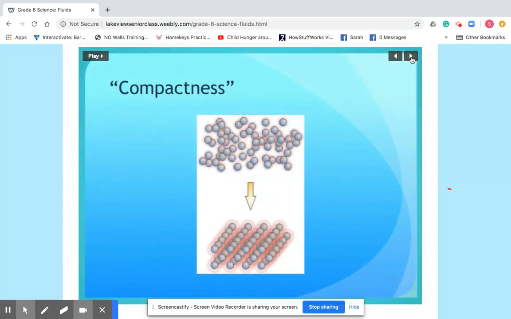Okay, so in this little diagram here, you can see the particle arrangement up above would be more like in a liquid, where we know that the particles have weak enough attractions where they can slip and flow past one another, whereas we see this regular arrangement, that would be more of a solid, and therefore a solid would have more density than a liquid due to the compactness or closeness together of those particles, atoms, or molecules.